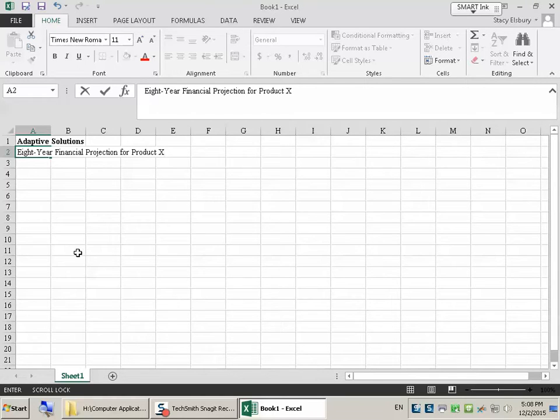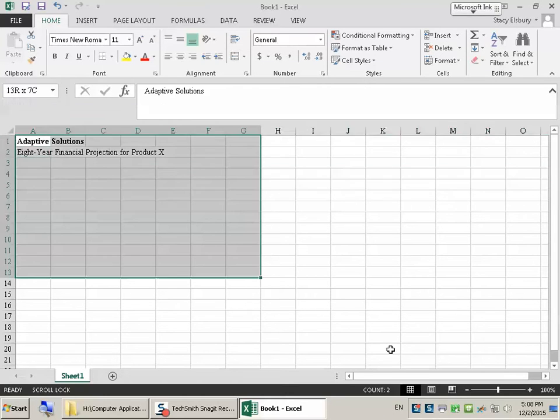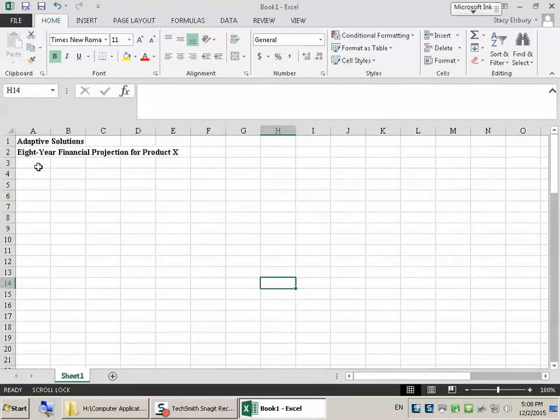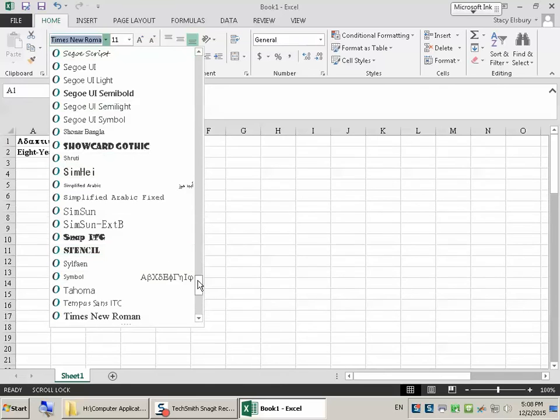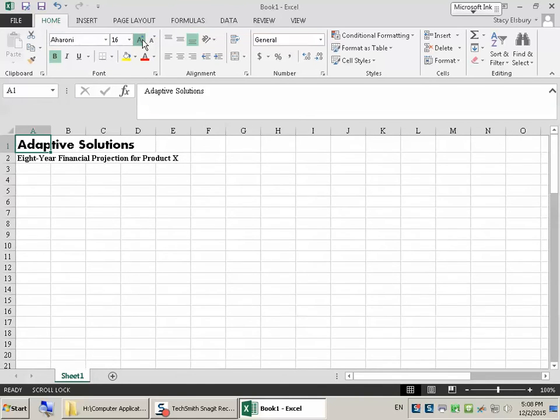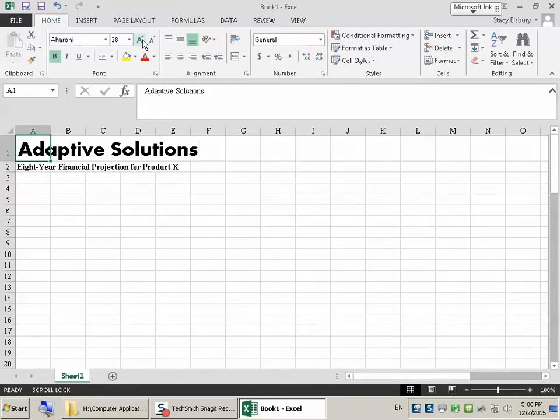We want to format the worksheet title, and it's not bolding, so we'll just highlight the whole thing. Format the worksheet title in cell A1 to 28-point Aharoni, and the subtitle to 18-point Aharoni.